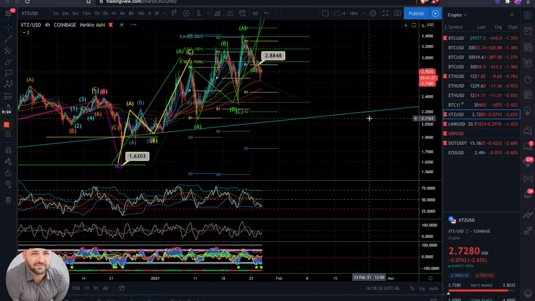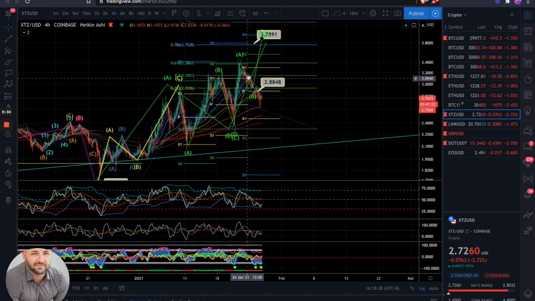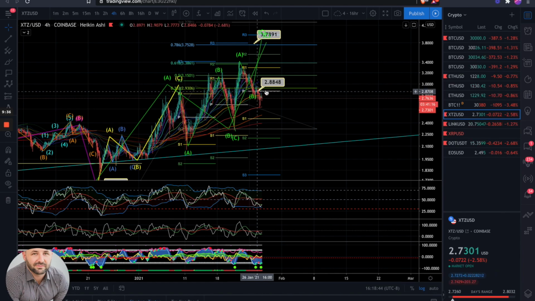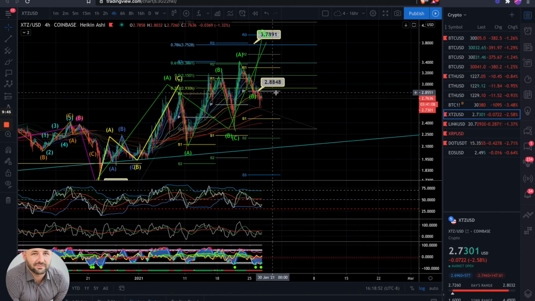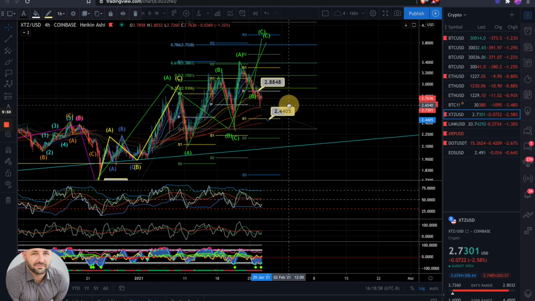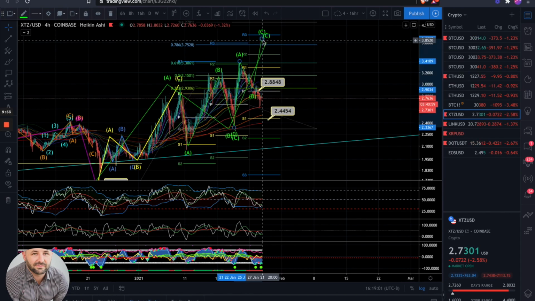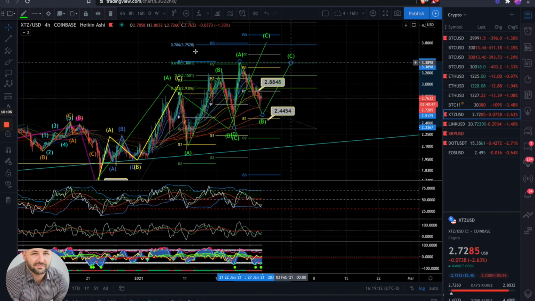XTZ. All right, so these were my options that I was looking for in XTZ. We did come back down and we tested the 2.8, and we were looking for a potential bounce off of this, but we didn't get the bounce. We just got continuation to the downside. And it looks like with the established resistance point on the pivot now, I would look for continuation again to the downside for a potential reset, taking at least this scenario off of the table for a bounce here. Still, we can get continuation down and then potentially a bounce up.